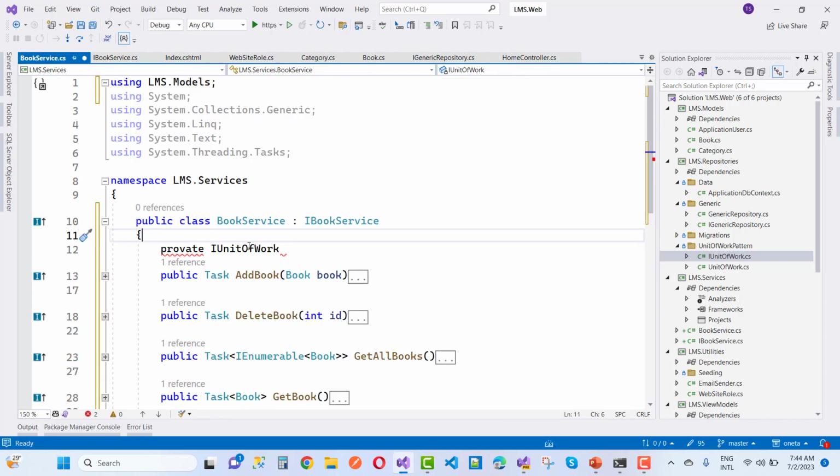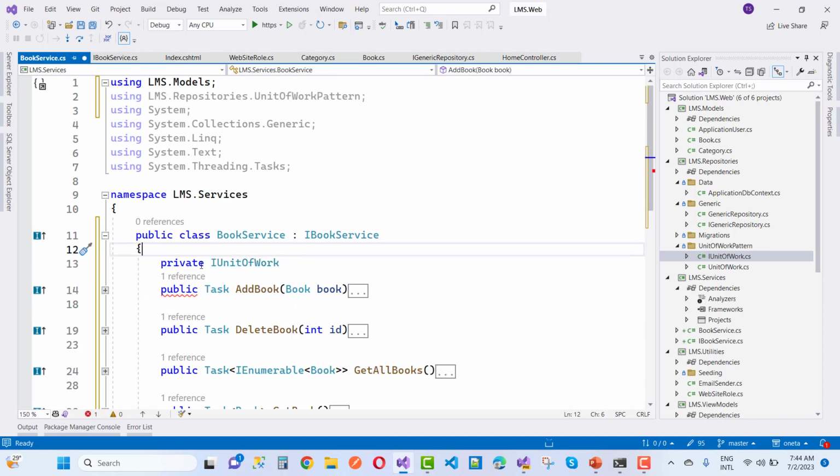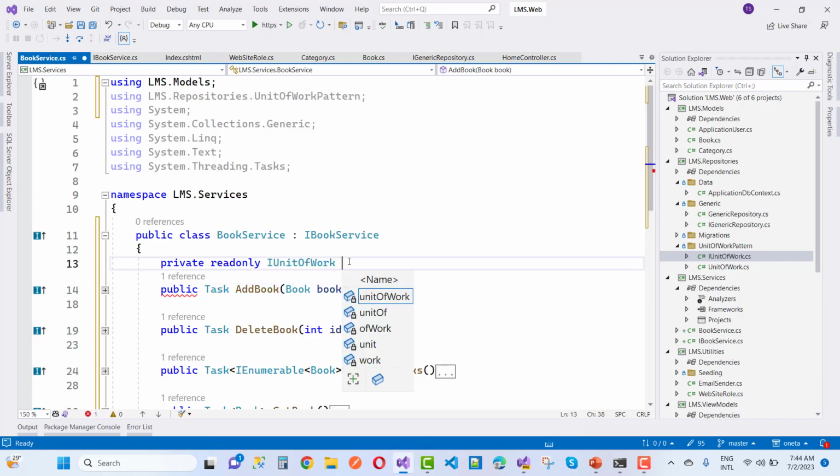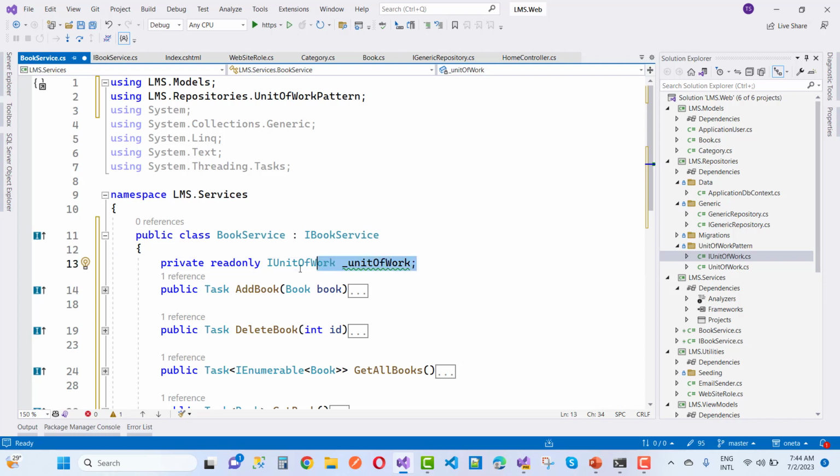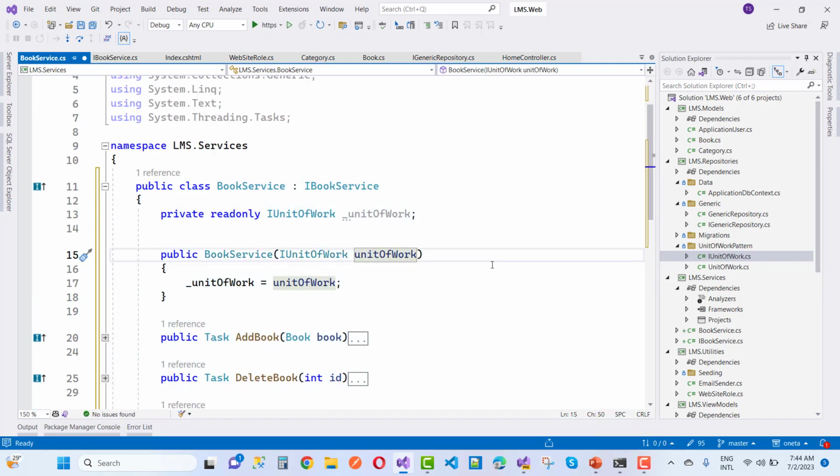Okay, so just use private, the spelling was a mistake, and IUnitOfWork, use Ctrl+dot and the UnitOfWork pattern namespace, readonly, and use _unitOfWork. Okay, so just select this and use generate constructor. So the constructor is generated.